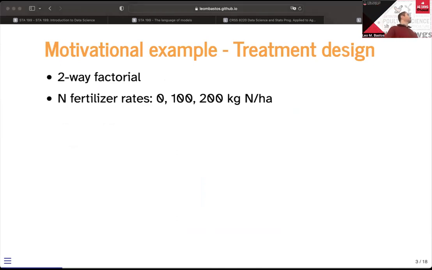So we're still talking about the same study as far as what we're interested in. So our question still remains, the effect of different nitrogen and potassium fertilizer rates on yield, let's say. That's what we've been analyzing. So we have these two factors, N and K fertilizer rates, different levels within them, for a total of 9 treatment combinations.